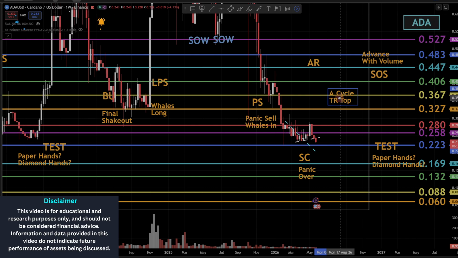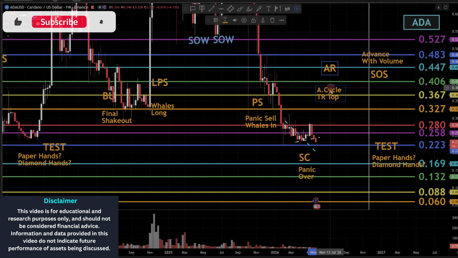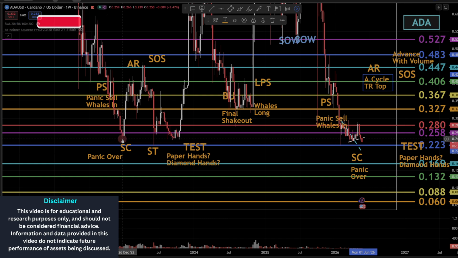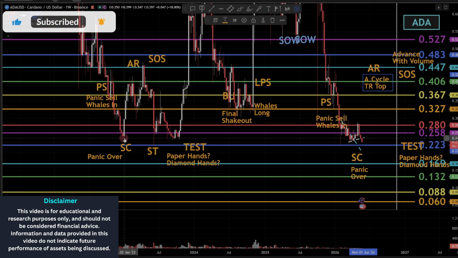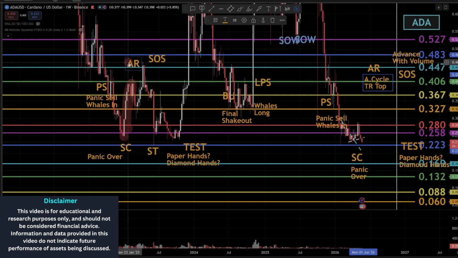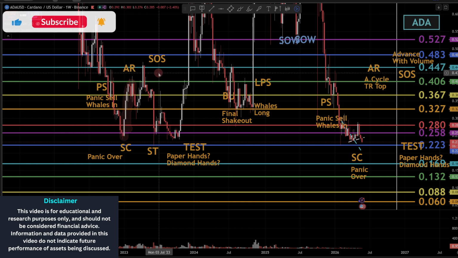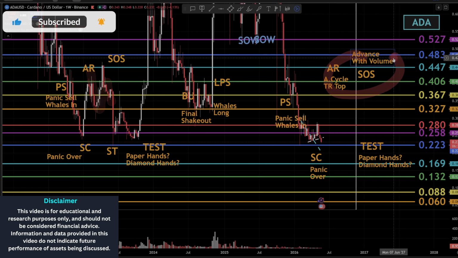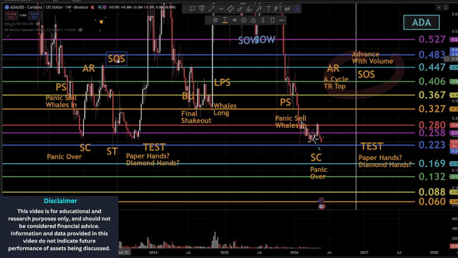And what we want to see is an automatic rally if that's the case. Meaning, if we take reference from what happened over here, okay, in December 2022, stepping into 2023, there was a little mini rally, what we call automatic rally in the Wyckoff method. And then subsequently, there was a sign of strength. So those are the two stages we want to see.